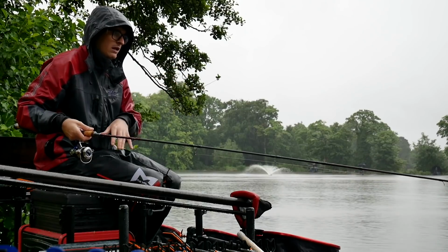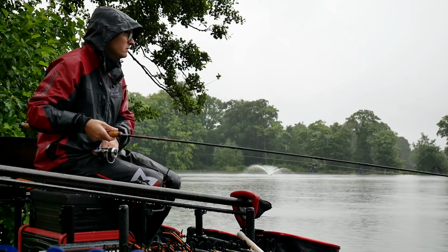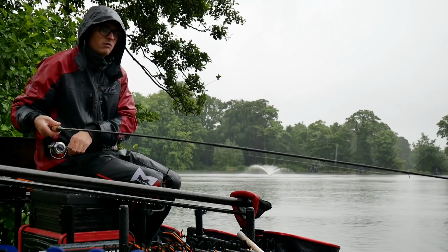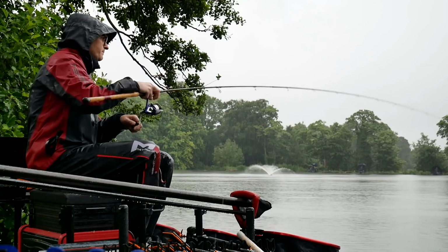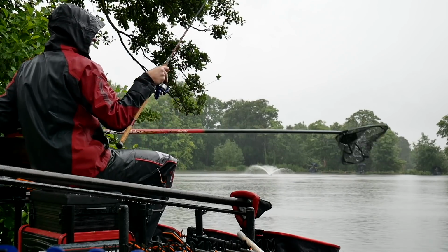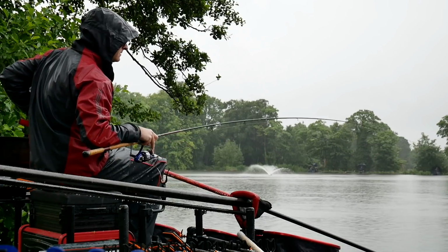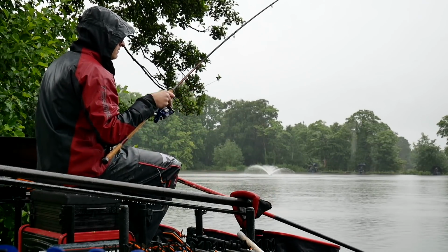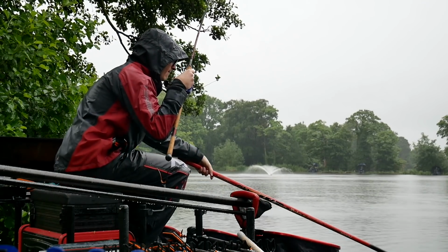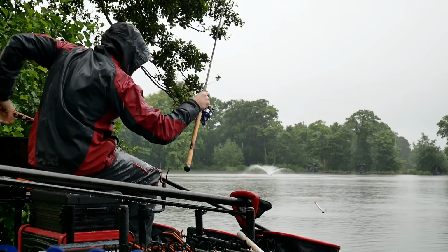Just a quick one on playing them. Just keep the rod nice and low to the side. Just keep the fish coming to you. It's only a small carp. Just keep the rod nice and low, keep it coming to you. Net ready. Just take your time. There you are, he's in the net.